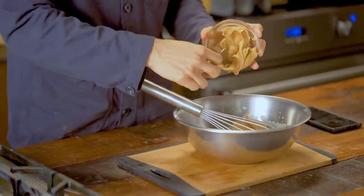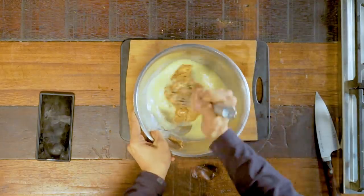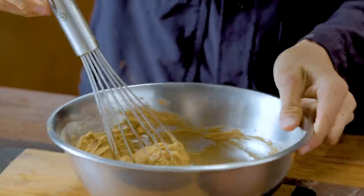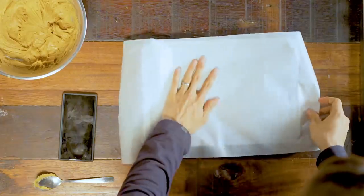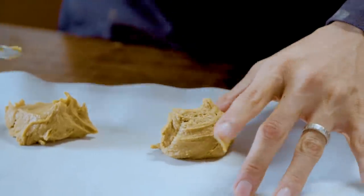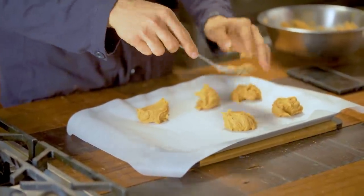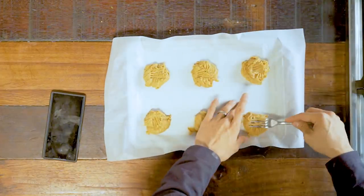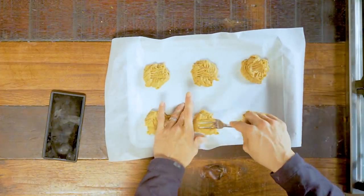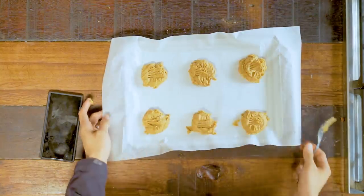The sugar and egg mixture is then blended with a huge heaping cup of peanut butter, and this is all the fat and texture that'll keep everything together so that these peanut butter cookies come out perfectly. You then roll them out into little balls. You can play around with the shape and form. Use a fork to make dimples or whatever you want to do. If you're lazy, just use a scooper and leave it in the scooper. Put that in 350 Fahrenheit for about 12 minutes for a chewy consistency. If you want it slightly crispier, leave it a bit longer.